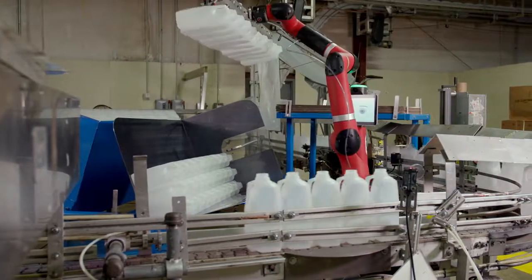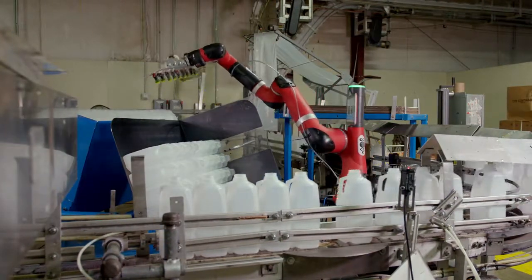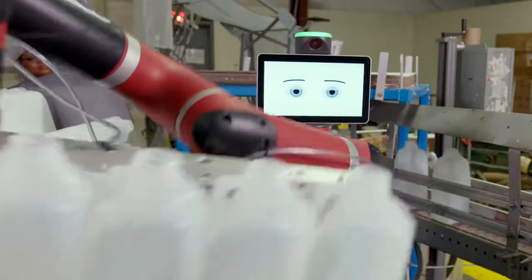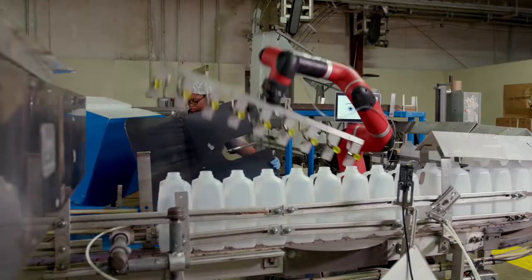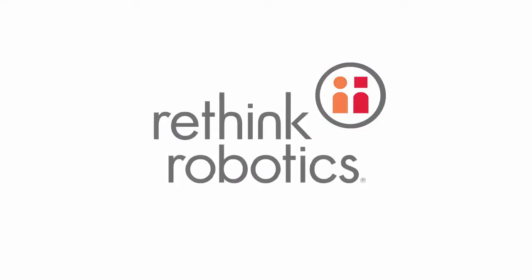This was my first experience with a collaborative robot and it's been a very positive experience. Here at Cox Container, our service to our customers is a top priority. Having Sawyer aboard to help us do some of those tasks that may be routine and repetitive allows us to remain competitive in the plastics industry.